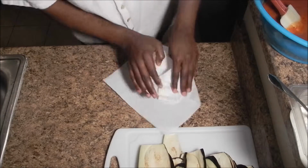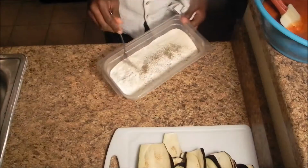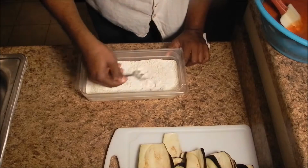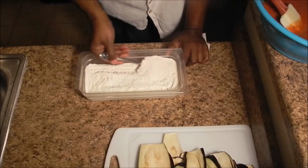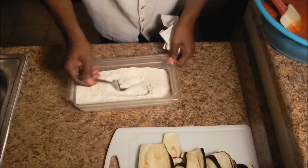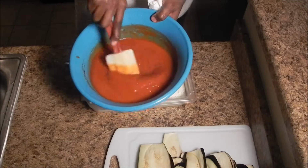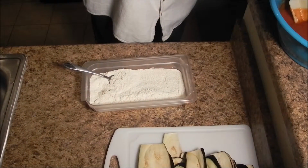So what we have here is our eggplant, and we have some seasoned flour. I have some salt. I have no salt. Let me change that. We have our seasoned flour, and there's no salt in the seasoned flour. It is garlic powder, onion powder, and black pepper, okay? And that is it. No salt. We have enough salt on our eggplant, okay? Just work that together. Work that together, and then here I have my homemade tomato sauce, okay? My herbs and spices in there. You know, and you can strain your tomato sauce or not. That's totally up to you, all right?